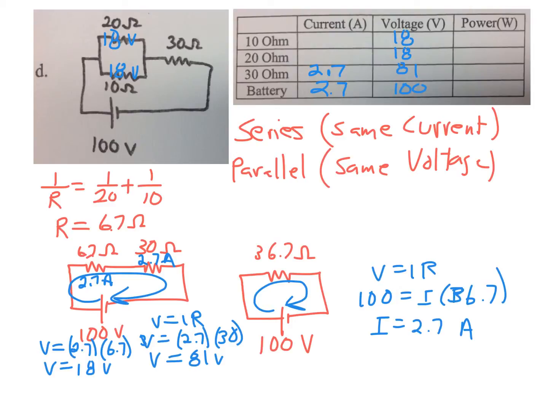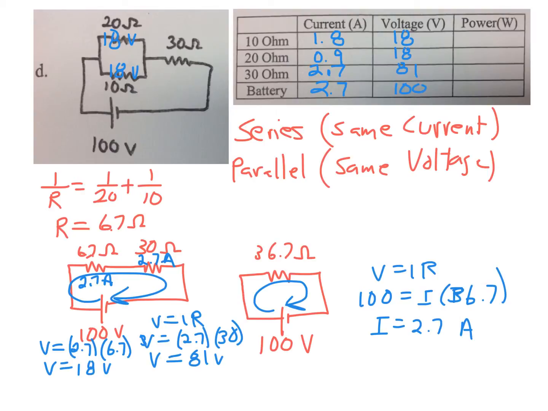In other words, you don't add those twice, because they're replaced by a single resistor of 18 volts. The 18 volts once plus the 81 is 99 volts, close enough, rounded off. So those are each 18 volts. Then you can use V equals IR to figure out the current in each of the little resistors in the original diagram, the 10 and the 20. You can do it on your calculator. V equals IR: take the V, divide by the R. You get 1.8 amps of current in the 10 ohm resistor, and 18 divided by 20 gives you 0.9 amps in the 20 ohm resistor.